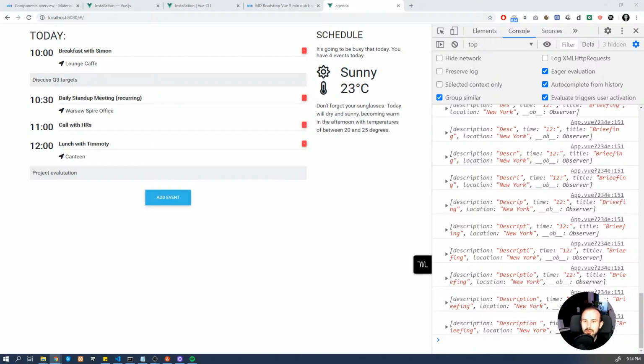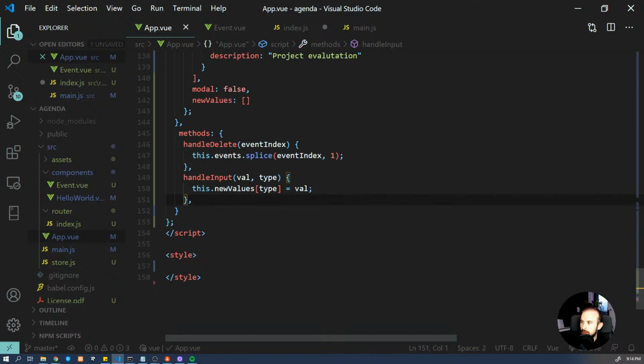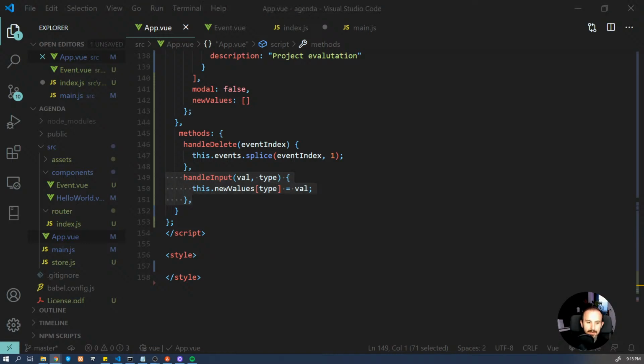Obviously, we don't want to console log it. So I'm gonna remove it. What we want to do with it is actually we want to add this to our array of events.